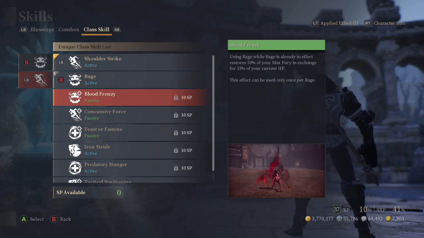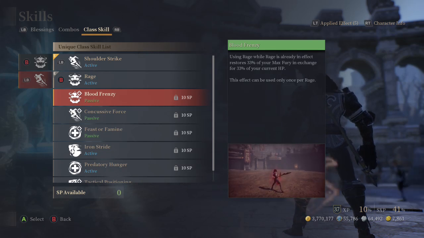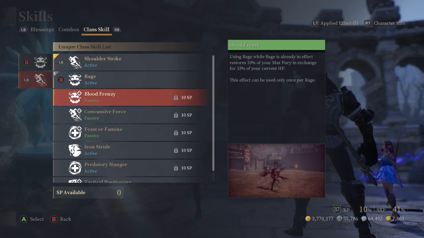And this is the next skill. This is the one that I'm actually going to be going for. Blood Frenzy. Using rage while rage is already in effect restores 33% of your max fury in exchange for 33% of your current HP. This effect is only once per rage. Tactical. You use Iron Stride while you have 40 or more fury. It consumes 40 fury and increases your attack power 15% for 7.5 seconds. Okay. Feast or Famine. Increase HP restored by Predatory Hunger 100%, but prevents you from gaining fury for 5 seconds afterwards.